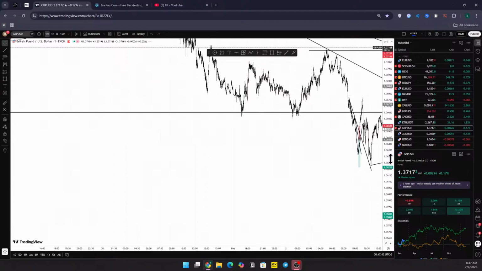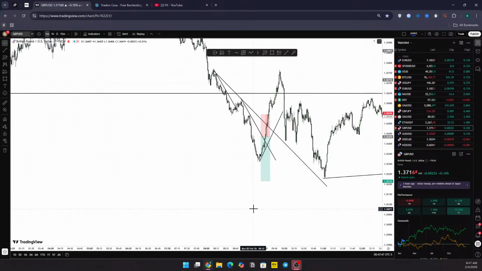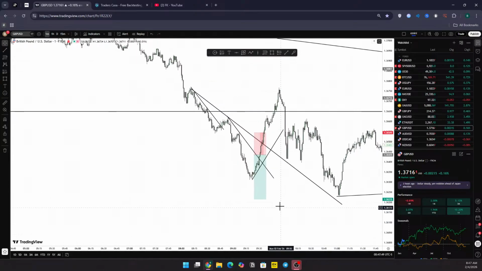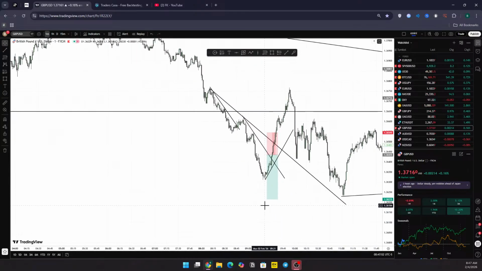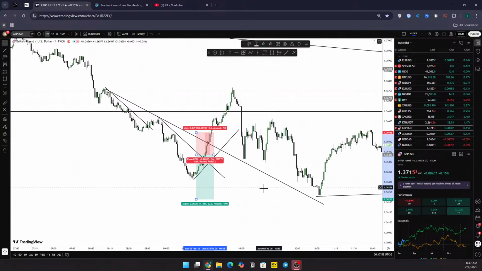I didn't target any liquidities, man. Thinking about it right now, this is the worst trade I could have entered. There are no liquidity targets. This is the worst trade, and you shouldn't be expecting to win this trade.